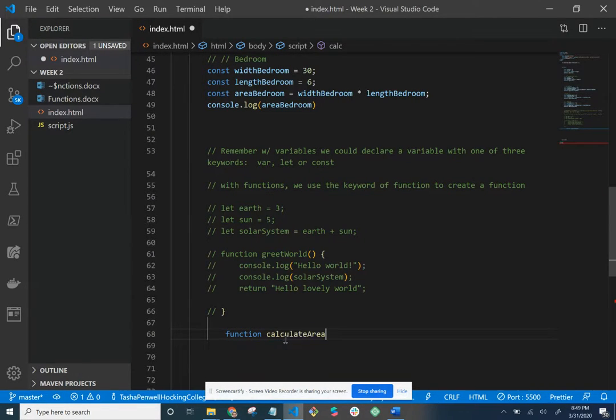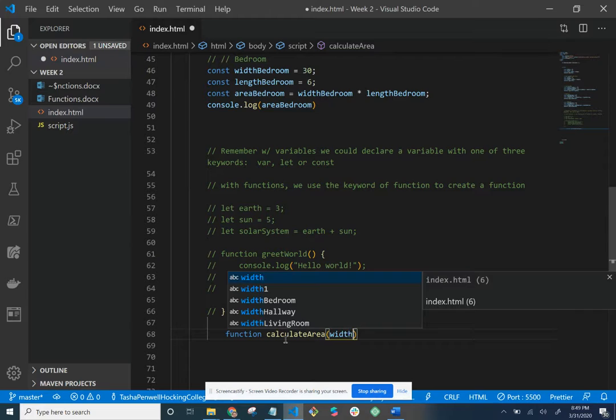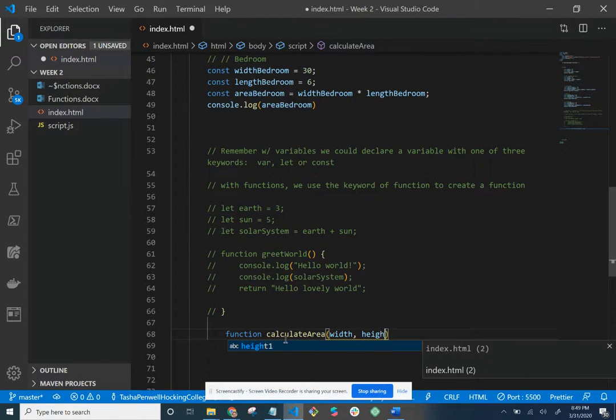Instead of empty parentheses, we're doing width, comma, space, height. So you don't put quotes in here. You don't put anything else in here except for the comma to separate the two. And then you do the open curly bracket.